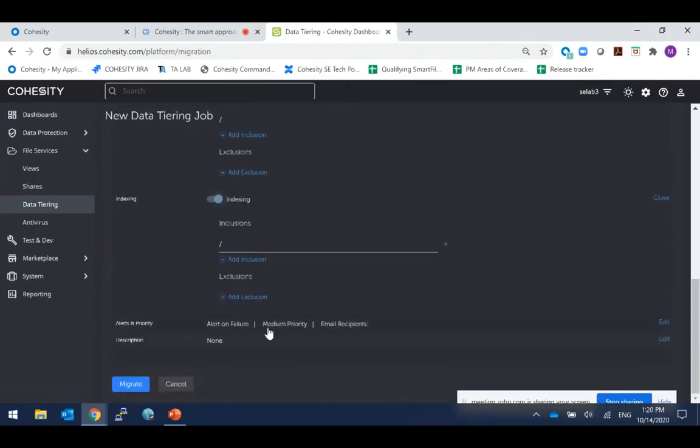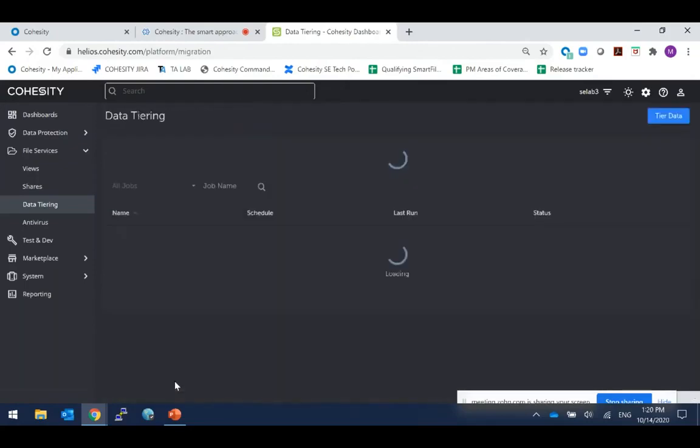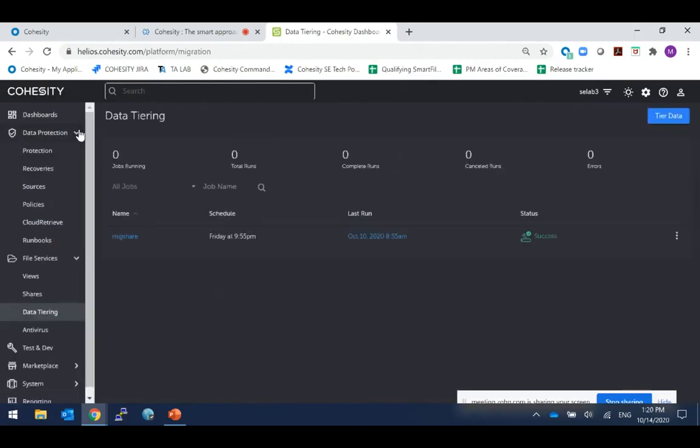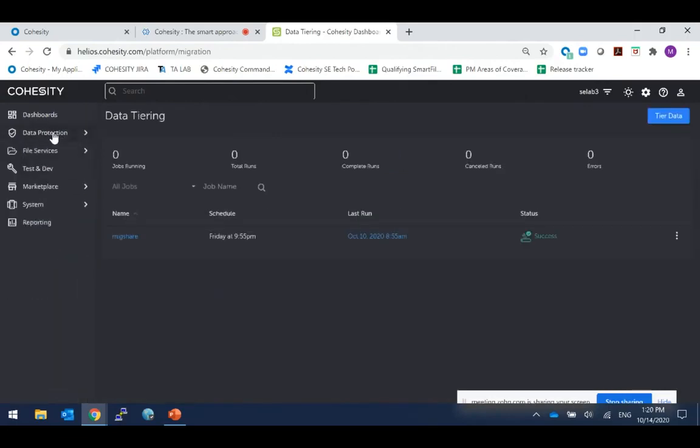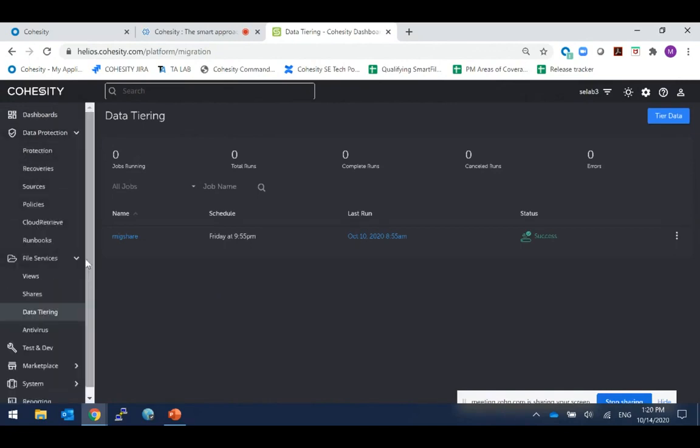Now, since we are here on the user interface, these are the two main workplaces here. The data protection, this is for the backup use cases. And this is the file services, all the work for the file and object services. So if you don't have the license for data protection, you will see both of them, but you will be entitled to use this one only. Now you scale up and you added the license of data protection. Now you will be able to use this data protection. So there will not be any change on the configuration itself here.